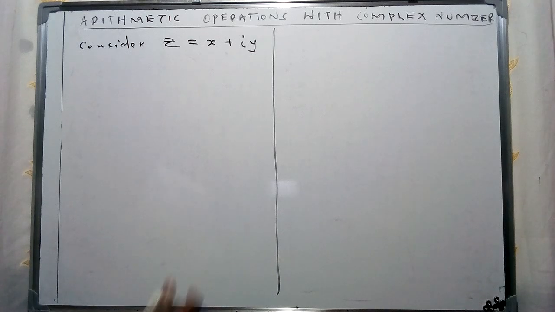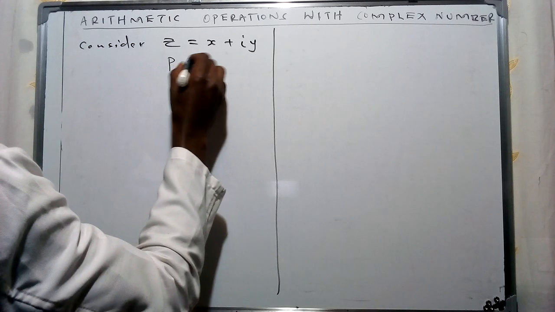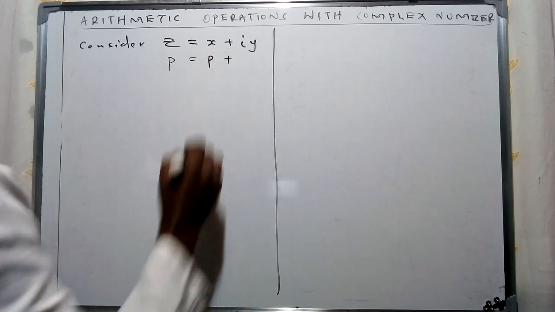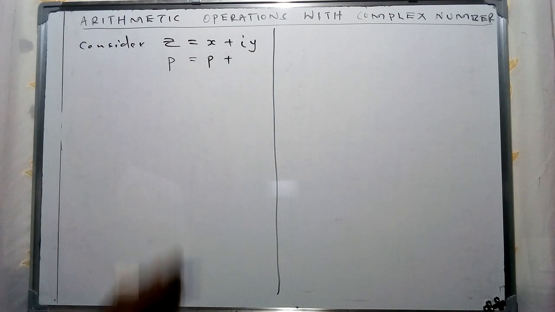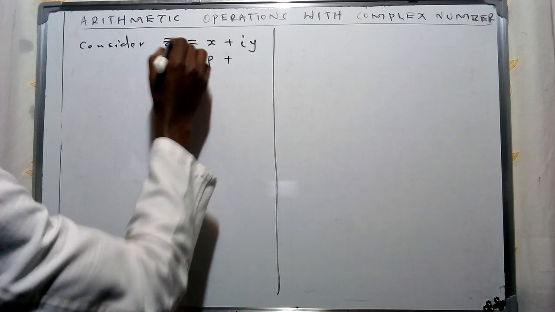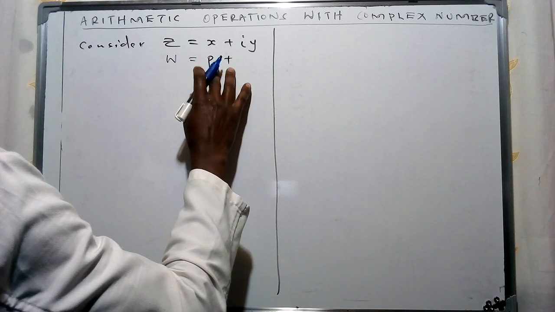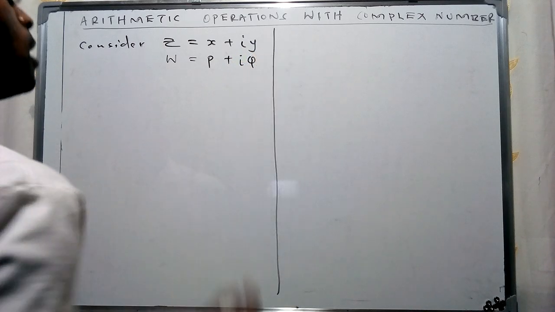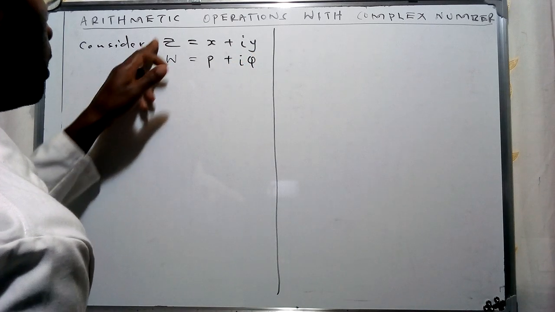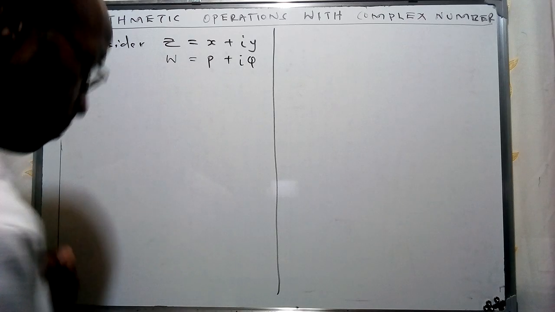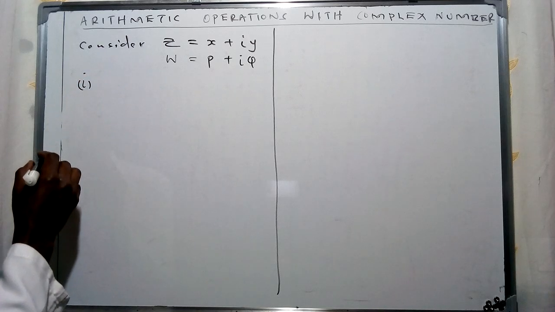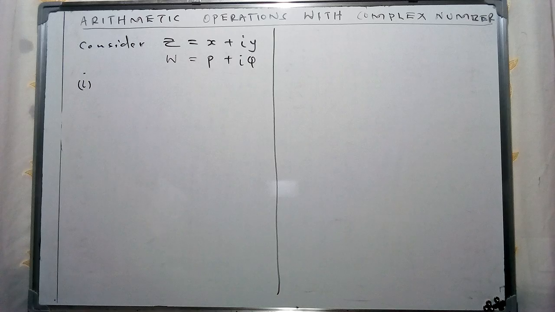And if we consider another phasor given in terms of P, it can be represented using the real part P plus the other part. Or if we have another phasor given in terms of W, it is given by a real part and an imaginary part, iQ. So we're going to treat the two complex numbers and see how we can perform various operations on them. This will constitute the basic operations of addition, subtraction, and perhaps division or multiplication, which we are going to consider in this case.